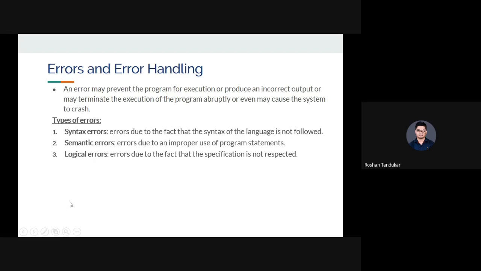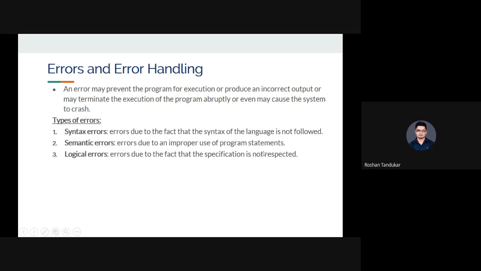You are defining variable a as int, but you are trying to insert what? A decimal value into it, 10.5. Then what will happen? It will not give proper meaning. It will give proper syntax. It is following the rule. Why? Because a is the variable and you are writing a certain value, 10.5, to that variable. That is syntactically correct. But the problem is what? 10.5 is decimal, and you are trying to put that value in an integer type variable. Then that will create what? Semantic error.